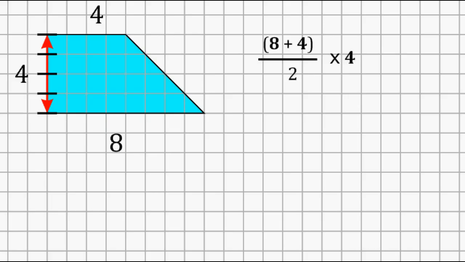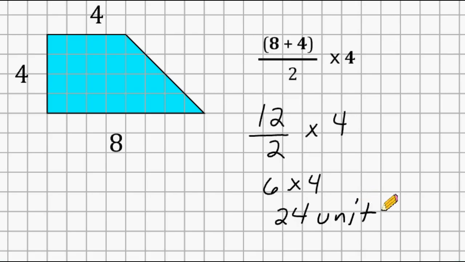Alright, now we have all of the values necessary to figure out what the area is of this right trapezoid. So the first thing that we're going to do is add these two bases together and that gives us a total of 12. And we have to take that total and divide it by 2, and then we take that result and multiply by 4. And 12 divided by 2 is 6, and 6 times 4 is equal to 24. So the area of this right trapezoid is 24 square units.